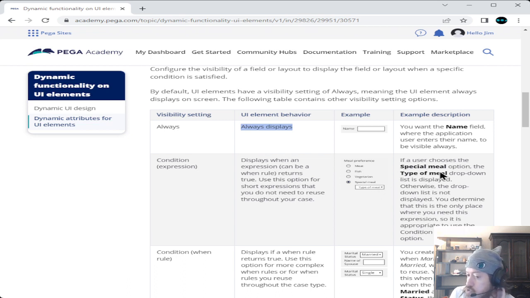If your user chooses special meal, the type of meal drop-down list is displayed. Otherwise, your drop-down list is not displayed. You determine that this is the only place where you need this expression, so it is appropriate to use the condition expression option. So if this is selected, the drop-down shows. If it's not selected, it doesn't need to be shown.